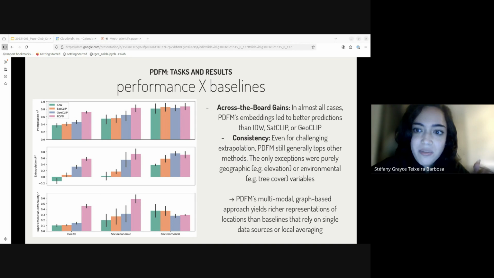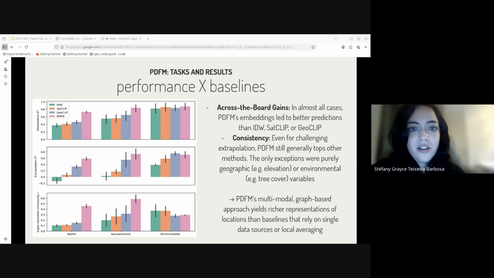Because elevation changes smoothly and deterministically with distance, so the simple distance weighted average does quite well already. And for environmental ones like tree cover, the satellite image based models tend to do a little bit better as well, because they're already focused on satellite imagery.